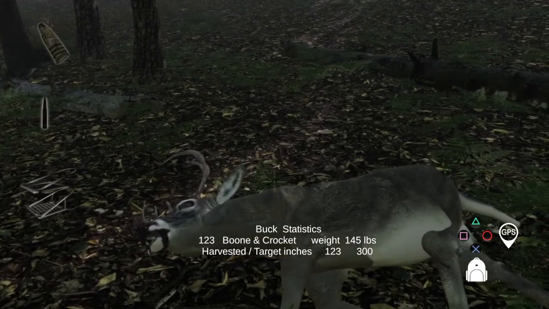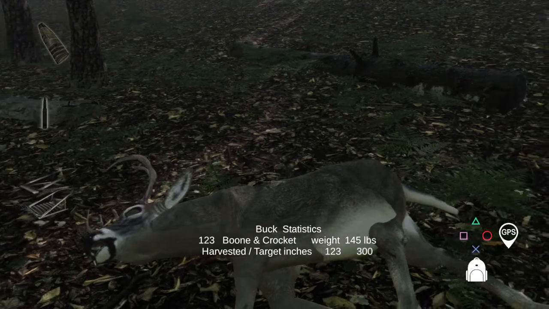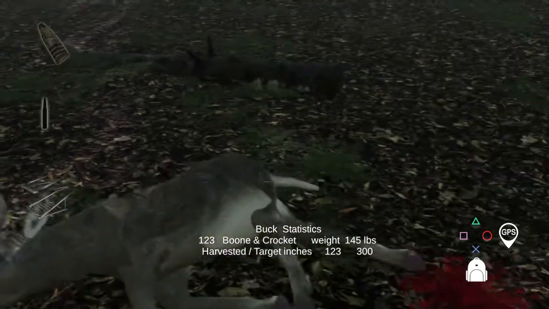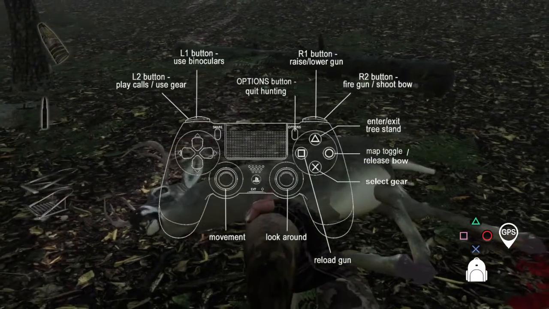Do you do anything with him? He's a first whitetail buck trophy earned. He's a buck, 123 Boone and Crockett. Weight 145. Harvested slash target inches 123 to 300. Is there anything we do? What do we do? What do you do when you kill one?